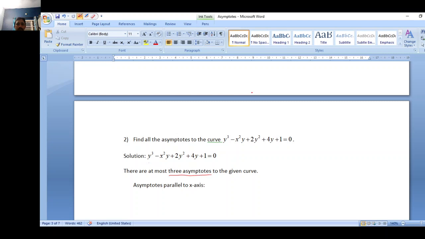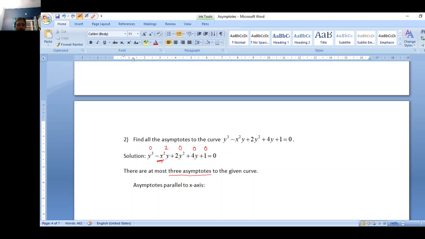Okay, so coming to the equation, now we are supposed to look for only the degree of x. So in this, what's the degree of x? There is no x term at all, so the degree of x is 0, and in this the degree of x is 2. In this there is no x term at all, so the degree is 0. Again here the degree of x is 0, and here the degree of x is 0. Now out of these, which is the highest degree term of x? Obviously it is this term minus x square y.